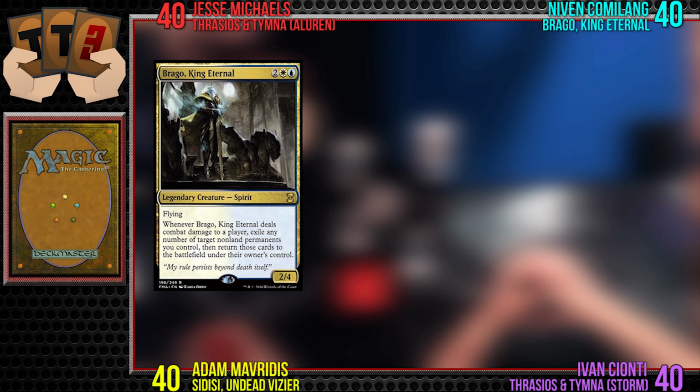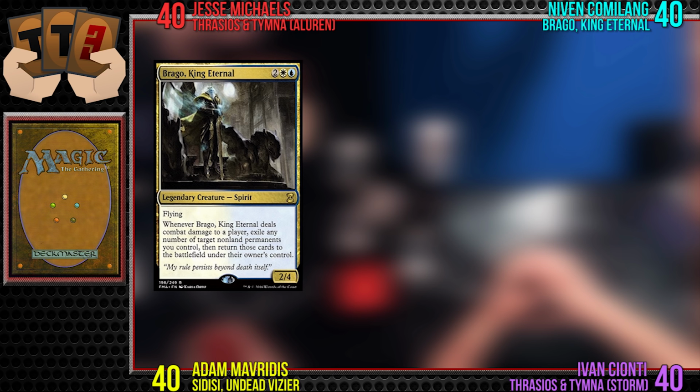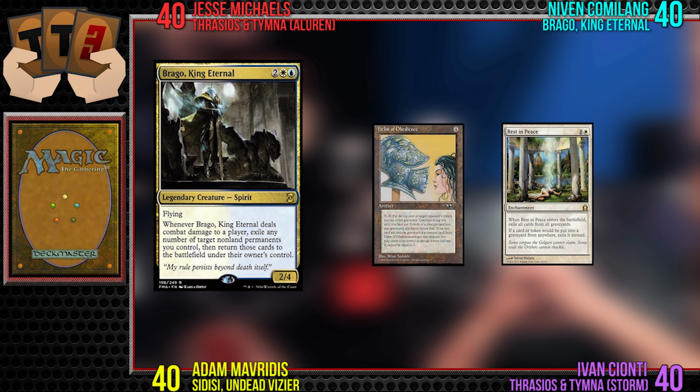Hi, Neven here. Today I'm going to be playing Brago, King Eternal. The whole idea of this deck is to play stacks of artifacts, such as Wind Orb and Tanglewire. Brago himself breaks parity with his Flicker effect, and then when I have control of the board, I'll go for my win con of Helm of Obedience with Rest in Peace.